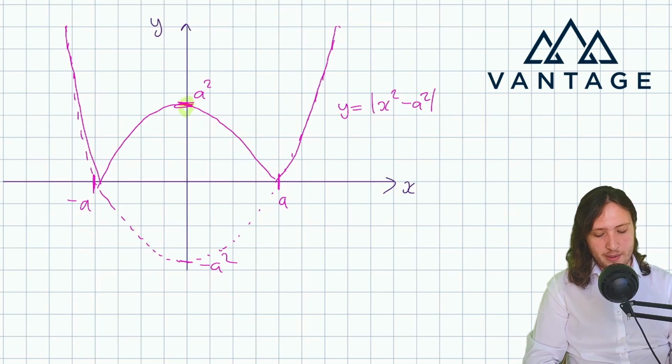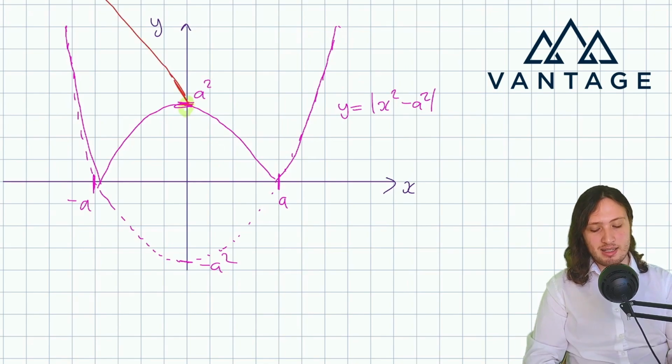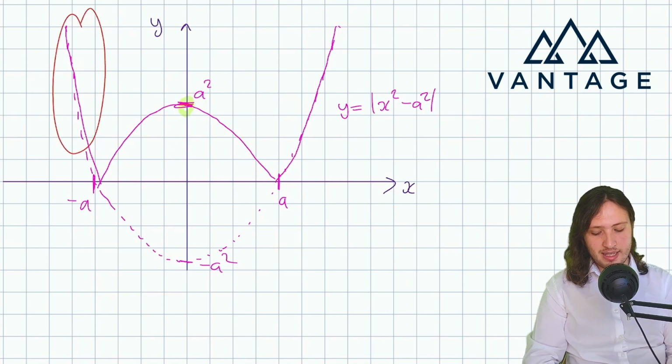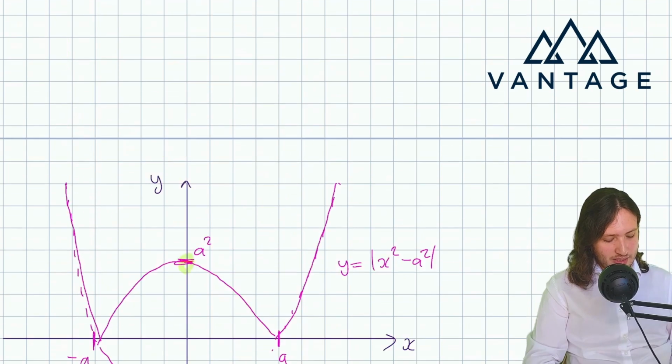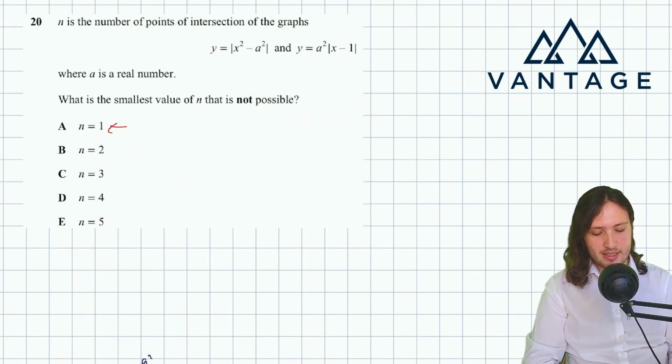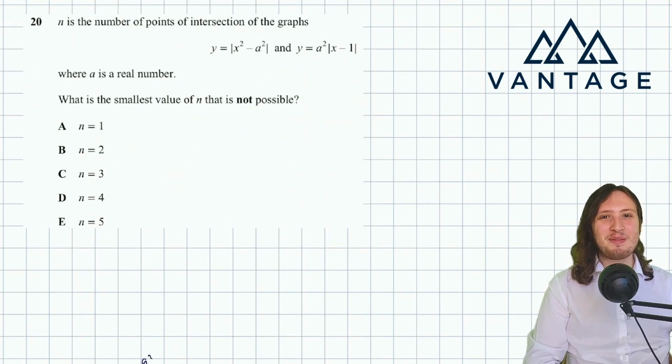Moreover, as well as the fact we're forced to cut at some point to the right, we're also going to have another cut somewhere to the left, as in for negative x, because this is quadratic and the V is linear, and a quadratic's always going to overtake a linear function. So it looks like we cannot help but have more intersections, and it might be very tempting to then put this. That seems too easy for the last question of the paper. So is there any loophole? Is there any case we've not considered?